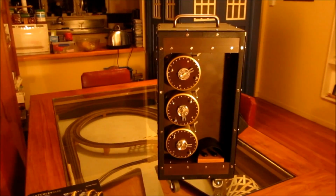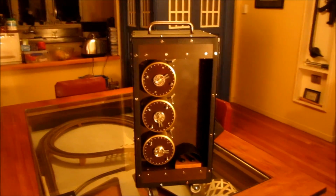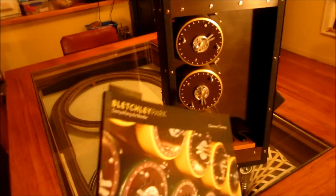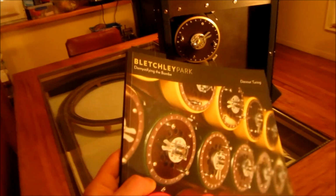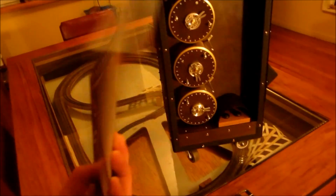Now, if you want to know more about the bombe, there's plenty of information on my blog explaining how it works and how I did all this, as well as lots more information online. But I would recommend, if you're interested in it, getting this book, which is kind of like a simple introduction to the bombe. And this is produced by Bletchley Park and is available from them or from their website. I definitely recommend it. It's worth getting.